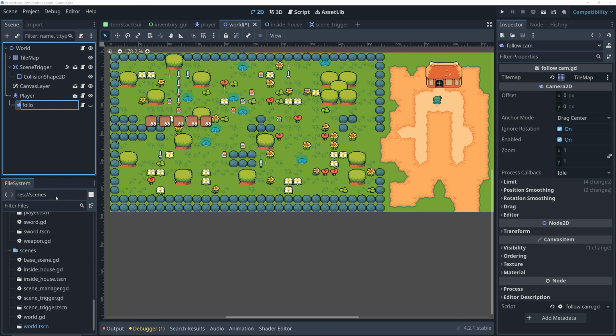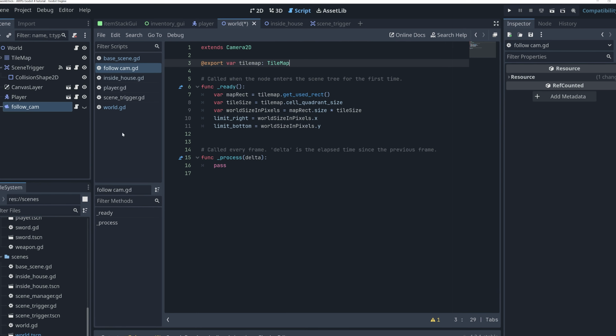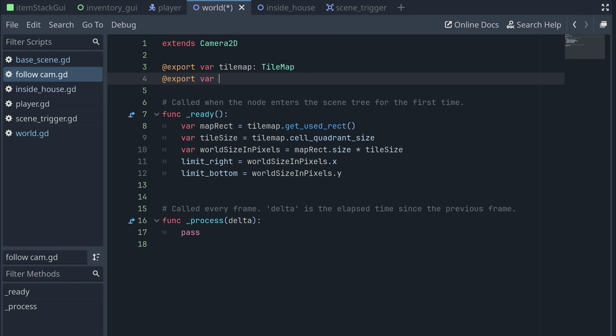To fix this, we also need to have the camera created a bit differently. First of all, it should also be a direct child of the root. And then in the camera script, we add an exported variable for the player.